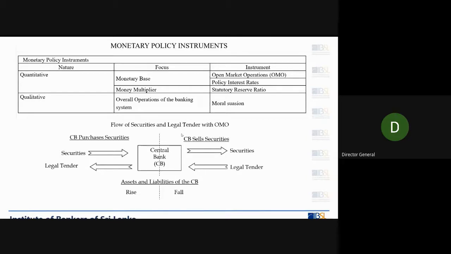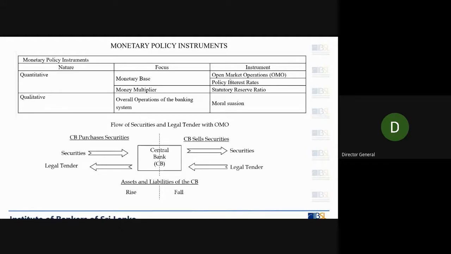But in case the government has no budget deficit, without any requirement to borrow, in such cases, just to create an instrument for the central bank to conduct monetary policy, the central bank can issue its own securities, central bank securities. Then the issuer is the central bank, and the liabilities are also with the central bank. So there are two types of instruments to conduct open market operations: government borrowing instruments and also central bank securities.